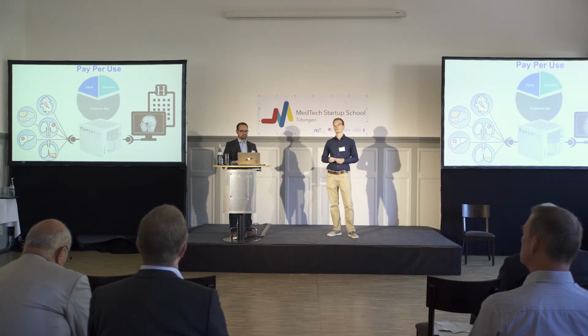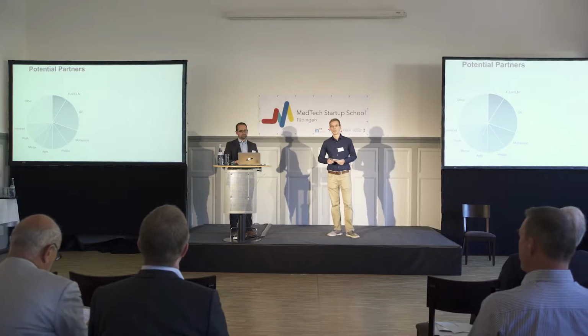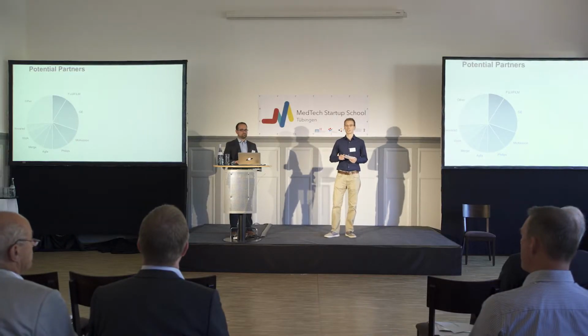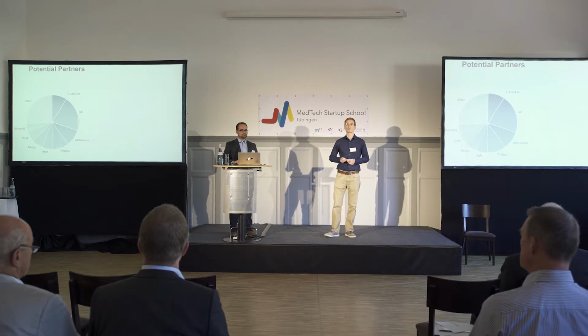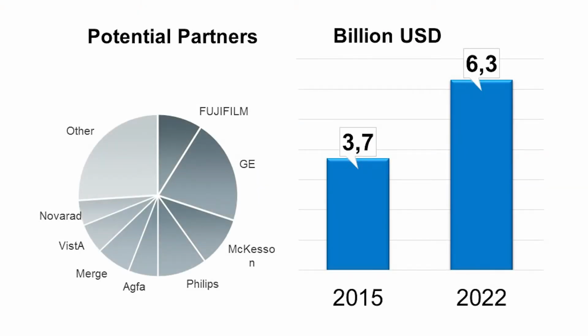Since there's no market for automatic diagnosis yet, let's take a look at the market for storing and viewing medical images. You can see there are many companies, so the market is fragmented, which is to our favor. All these companies are potential partners rather than competitors in the new market of automatic diagnosis software. The market size of storing and viewing medical images alone is expected to increase from 3.7 to 6.3 billion US dollars between 2015 and 2022.